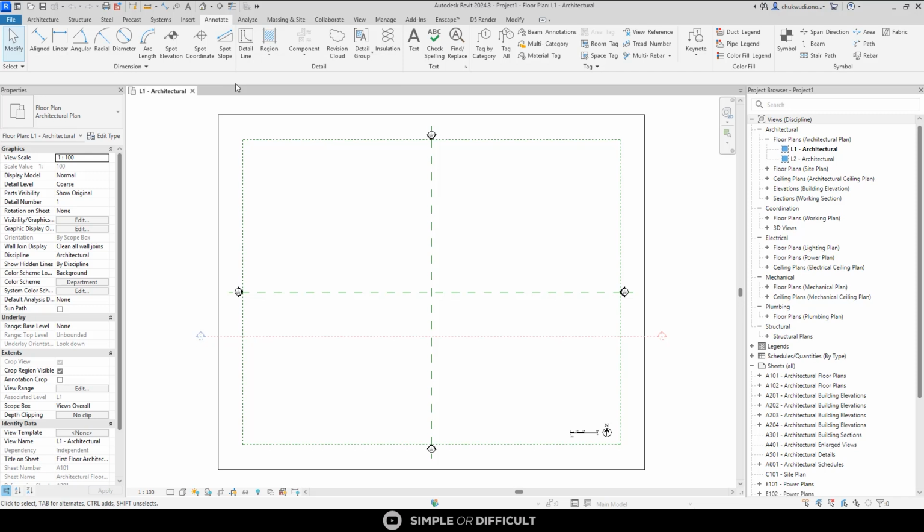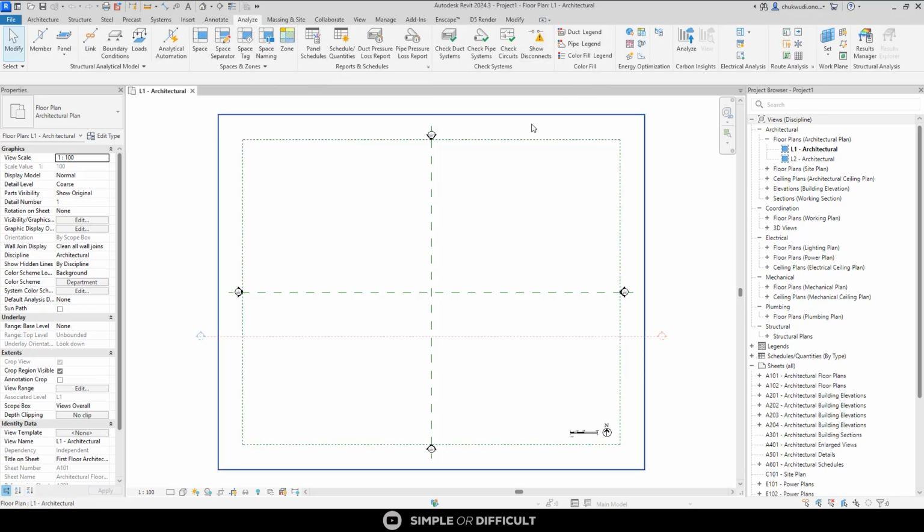So Annotate is where, okay, Revit can do 3D and also 2D. So in Annotate is where we access most of the tools that we will be using to do the 2D aspect of Revit, for you to be able to communicate the ideas we want to communicate very well to others that might need this information to do their work or to construct this building, erect this building on site. So Analyze is where we perform analysis in Revit, right?